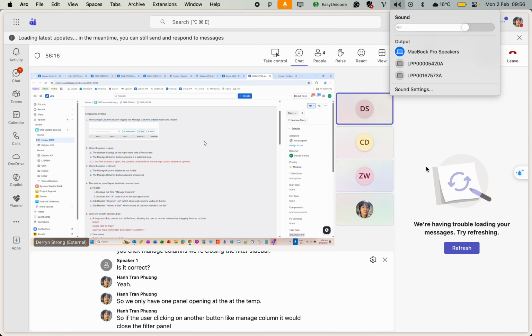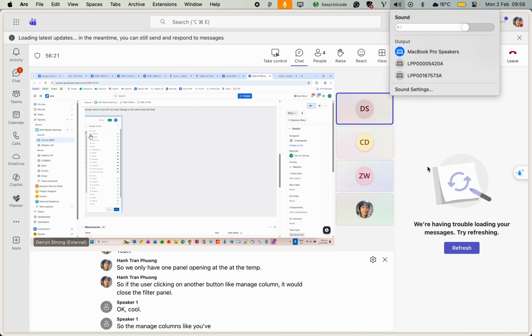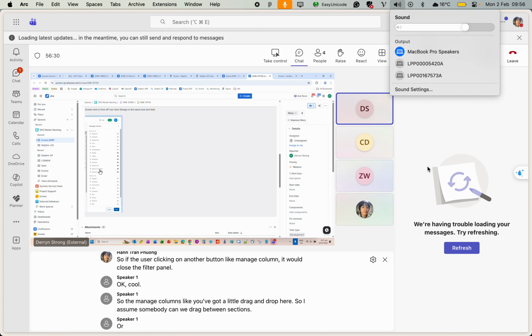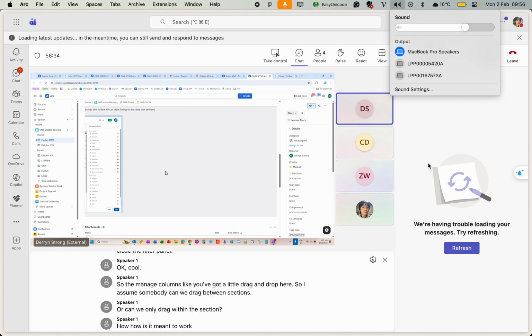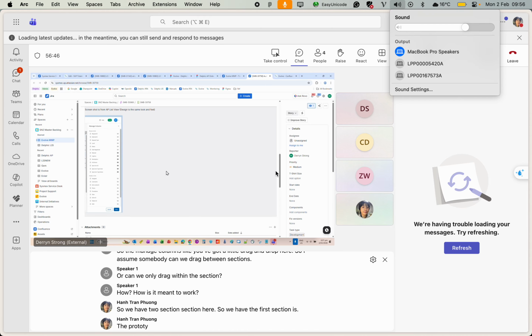Okay, cool. So for manage columns, you've got a little drag and drop here. Can we drag between sections, or can we only drag within the section? How is it meant to work? We have two sections here: the first section is the enabled properties, and the second is disabled.